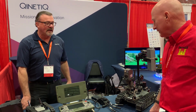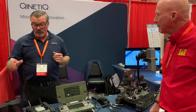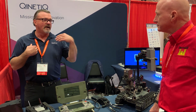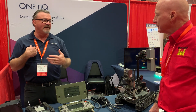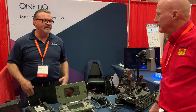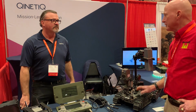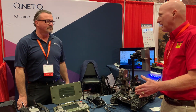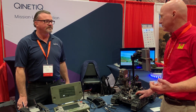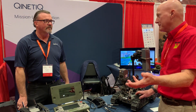It's awesome. And even the design of that was all user feedback. We make prototypes, we give them to the soldiers, they provide the feedback to me. I go back to the engineers in Boston and say, look, take this off, put this on, make this lighter. That's how we develop it. So that's a great point too, that for people that have this system, if there's some things they're seeing, they can get back to you all and say, hey, here's what we're seeing, and you begin to take that on, because you really are focused on giving the soldier the best possible piece of equipment.